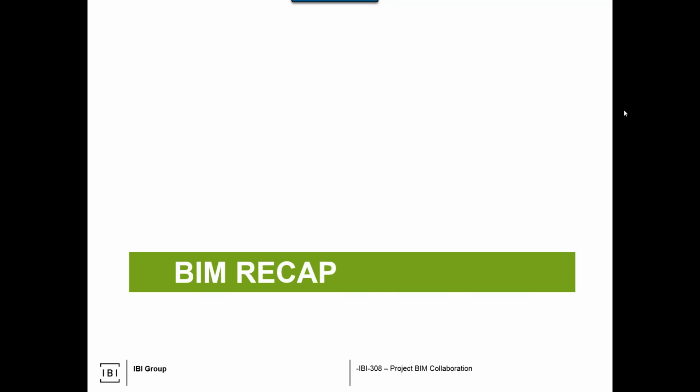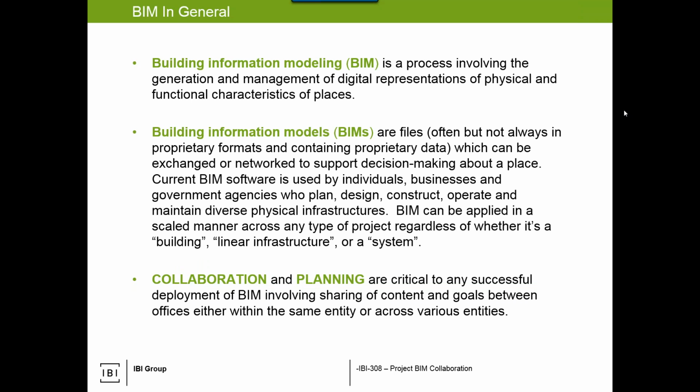As with all of our sessions, we're going to do a quick BIM recap. And for those who have been on all the sessions, this is the 10th time you've seen these slides now. But BIM in general is both a noun and a verb. BIM, the verb, is the process of generating and managing digital representations of the physical and functional characteristics of our spaces. That's a mouthful of just saying it's the manner within which we design what you see in the built environment around you, and its physical geometry plus the information associated with what you see all form part of that virtual representation. BIM, the noun, is the virtual representation.